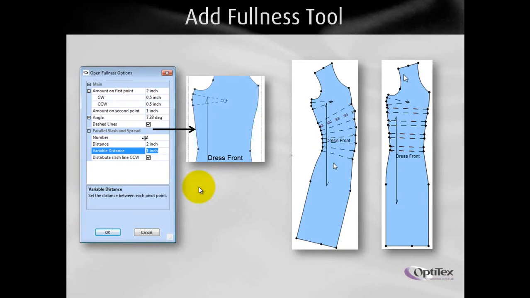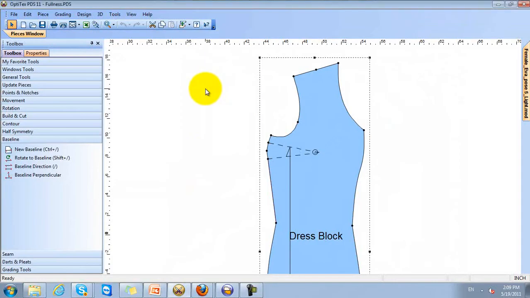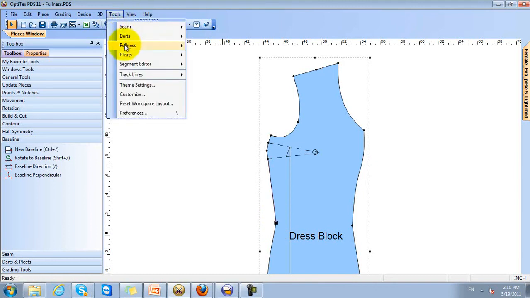Okay, one of the, I think, most powerful new tools is the Add Fullness tool. So before you could do multi-fullness, one-point fullness, and add fullness. But one of the problems was you couldn't do uneven variable fullness, you couldn't really adjust how far they were apart, angles were difficult, and after it slashed and spread, you couldn't really see the lines drawn. So let's go into the software. Basically, you click where you want your fullness to start from. So you would need to have a point there. Then you go into Tools, and you open up the tool.